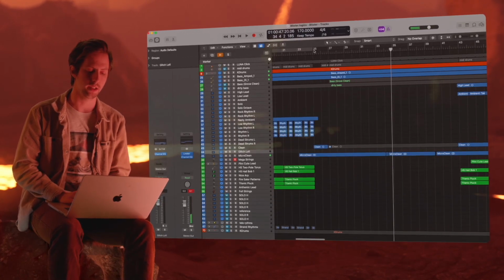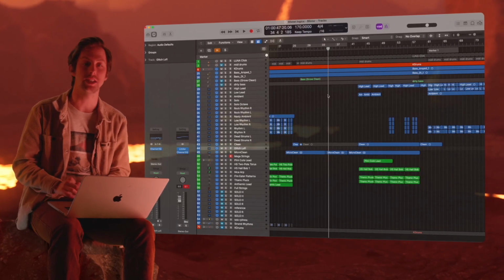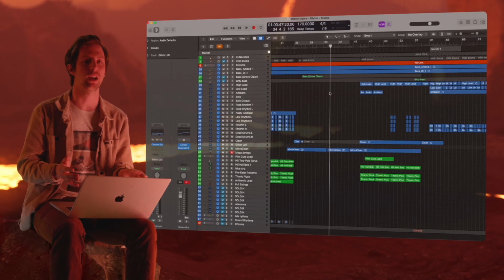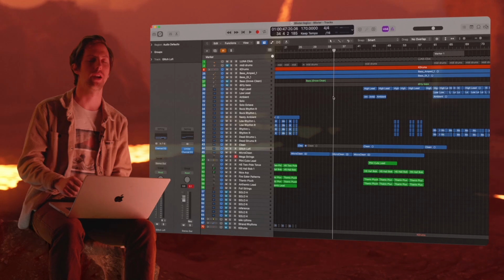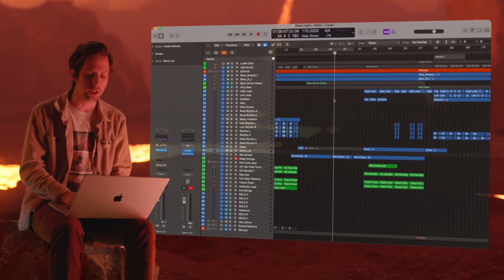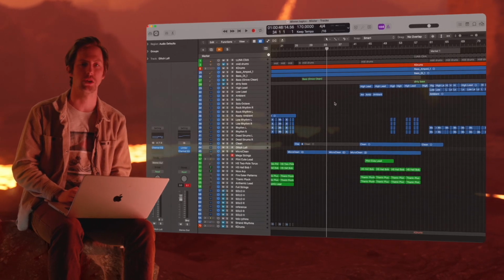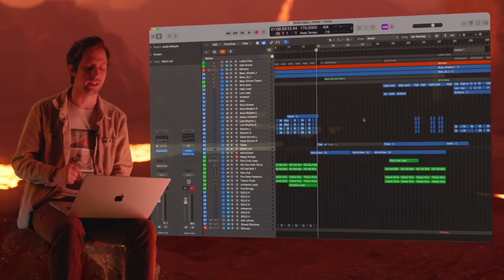So this section is pretty cool. The bass line obviously really stands out. I was listening to a lot of Rage Against the Machine at the time, and so I was like, let's just make a cool bass line that is just constantly going, that would be such a cool Rage Against the Machine thing or Audioslave. Like I want to hear Chris Cornell singing over this in my head. So we're just staying on this bass line.